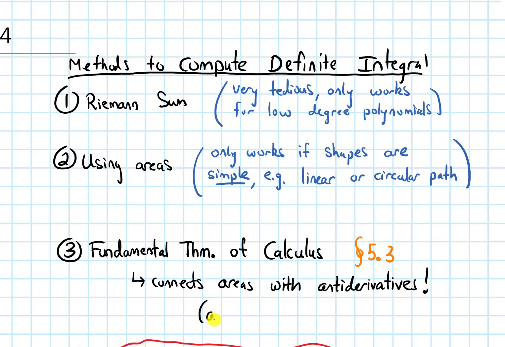And that, I think, is amazing. Because sort of ahead of time, there's no real reason we might think that those are connected things, finding an area, computing an antiderivative, but there is going to be a great connection between these that will make the problem of finding an area under a graph way simpler, and we'll see that in section 5.3.